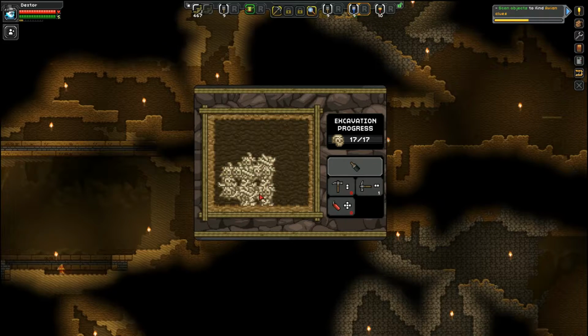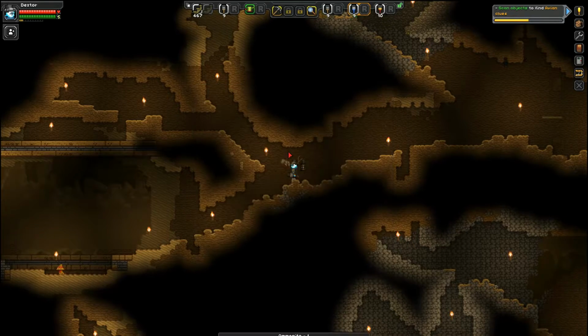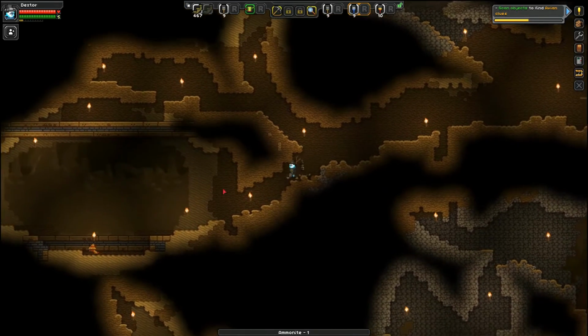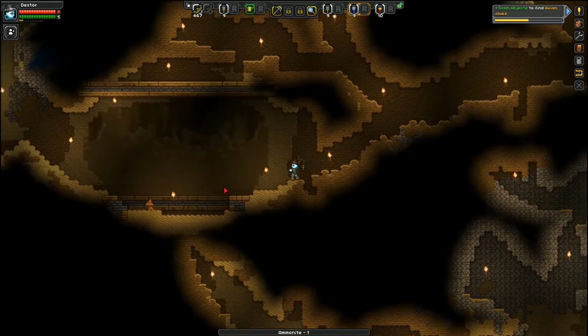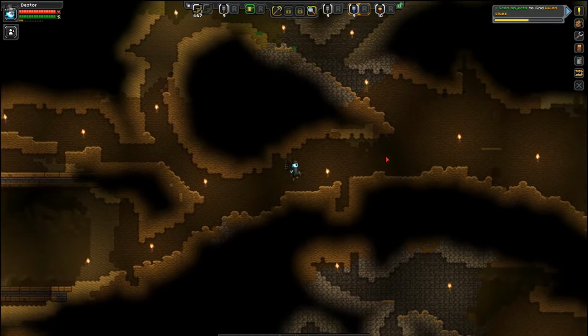There it is. So now I found another piece. What did I find? An ammonite. So these are all simple ones. You can kind of tell by the way that looks that those are simple. I'm going to go find some more fossils for us to play with. I'll be right back.